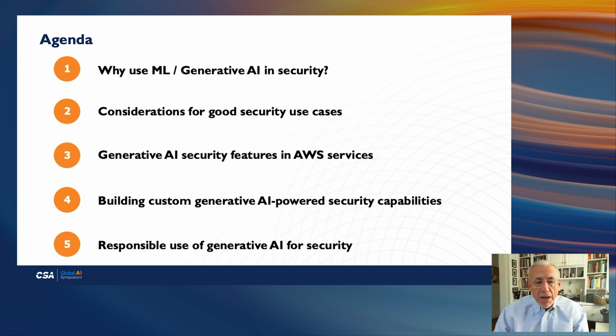I'll talk briefly about how Amazon Web Services is using generative AI in our cloud services and our security-oriented cloud services, as well as many others. And the purpose there, obviously, is to communicate what we're doing at AWS, but the broader purpose is that by examining some of the uses that we're making, we believe that will give you some good ideas about how you can make use of these services.